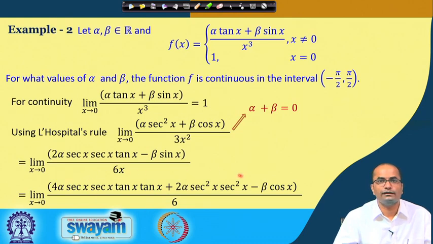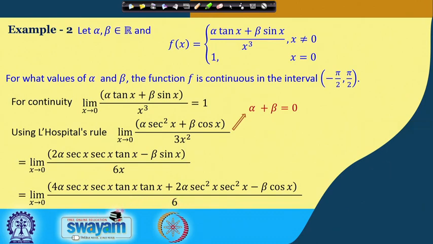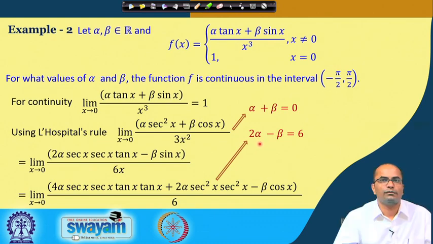So, now if we check again what the value is here, this sec x tan x will be 0, so this expression will become 0. And then here, when x goes to 0, this is like 2 alpha and then minus beta. So in the numerator we are getting 2 alpha minus beta, divided by 6, with the limit x goes to 0. So, (2 alpha minus beta) by 6. To have this value as 1, we need to set that 2 alpha minus beta is equal to 6. So the other condition we got is that 2 alpha minus beta is equal to 6.